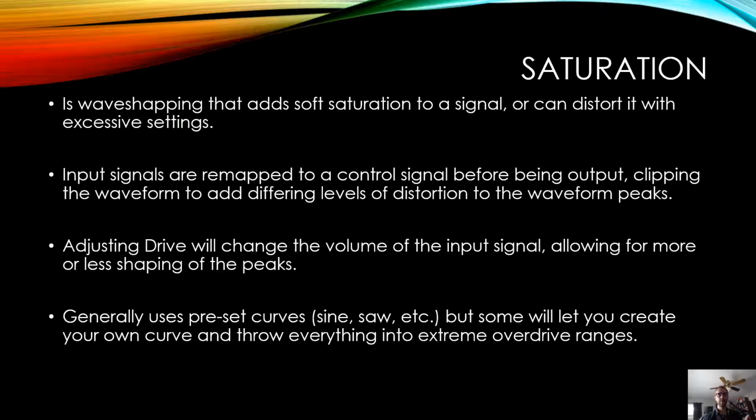What's happening is that input signals are mapped to a control signal, which is then changed, and then that changes how they're output. This clips the waveform and adds different levels of distortion to the waveform peaks. Adjusting the drive, you can change the volume of the signal and allow for more or less shaping of the peaks. They generally are going to be using preset curves like a sine, a saw, etc. to map one signal to the output, but some will let you create your own curves, and then that will just throw everything into extreme ranges. You'll get some really crazy overdrive that way.